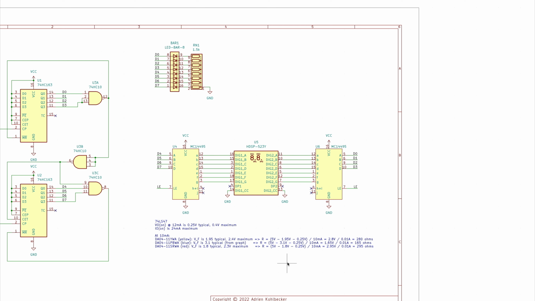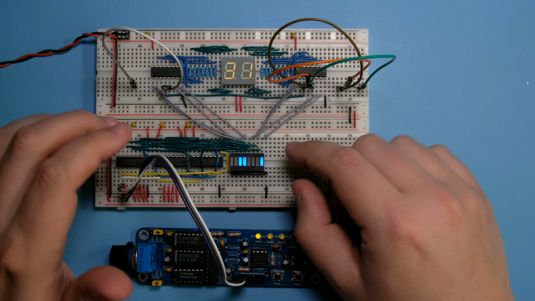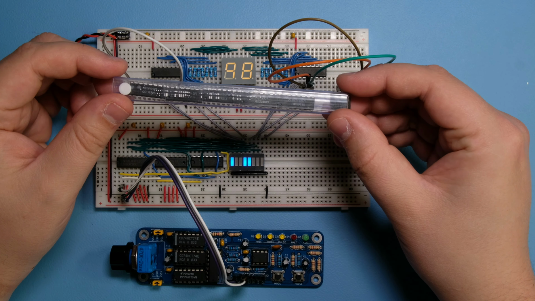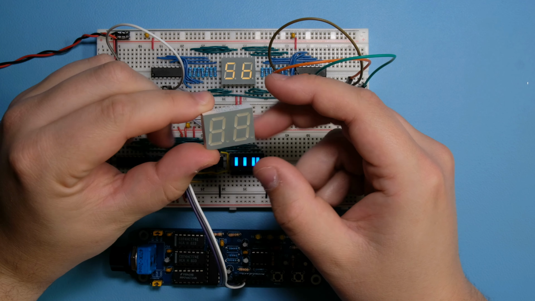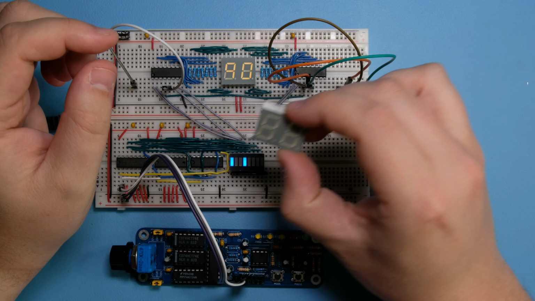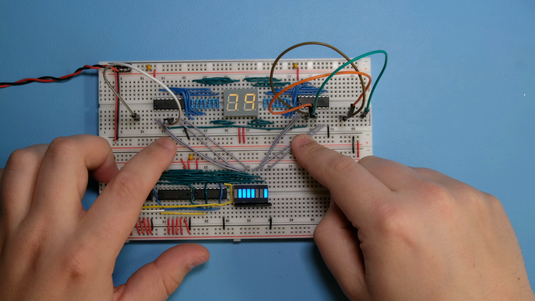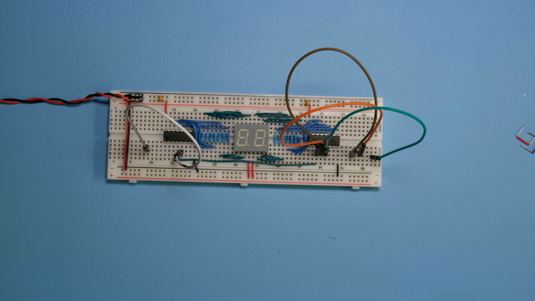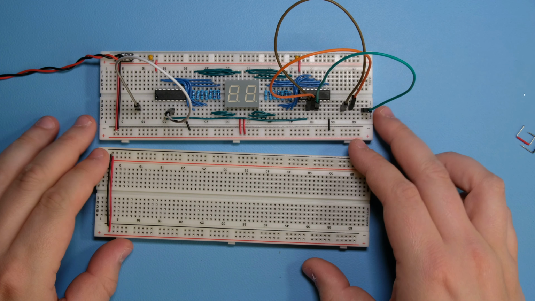Okay, so let's go into the breadboard and implement this new display. Okay, so this is our breadboard where we left off the last time. As you can see, we are still counting in decimal. So I'm going to rebuild this top breadboard to include the MC14495 decoder. And I will also have to switch the display to this one, which is common cathode. It's a bit bigger, but otherwise should work similarly. So let's get started. So first, let me disconnect both breadboards. And I will be building this circuit on a new breadboard.